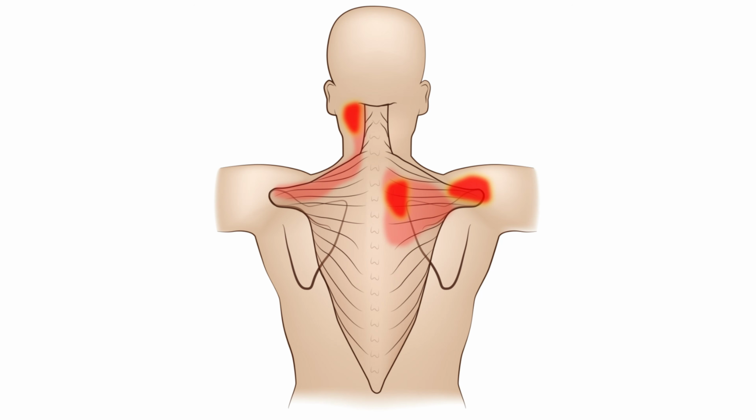So if you have a lot of built-up muscle tension and stress in your upper back and shoulders that's leading to headaches, give this exercise a try. We're going to target a muscle called the upper trapezius, which runs from the top of the shoulder into the side of the neck towards the back of the ear. It's a big instigator of tension headaches.